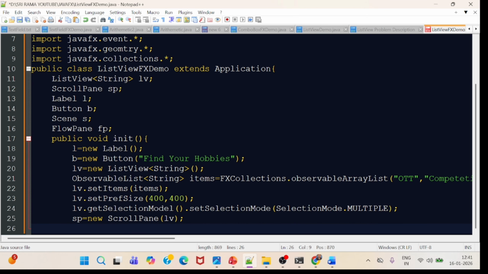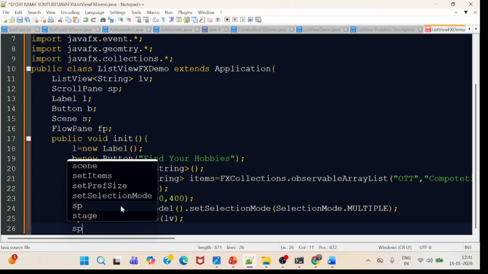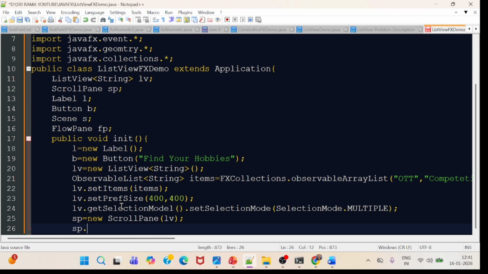So now the ScrollPane component is added with the list view component. Then for the ScrollPane, we have to specify the viewport, which specifies the visibility of the entire list view component in JavaFX.